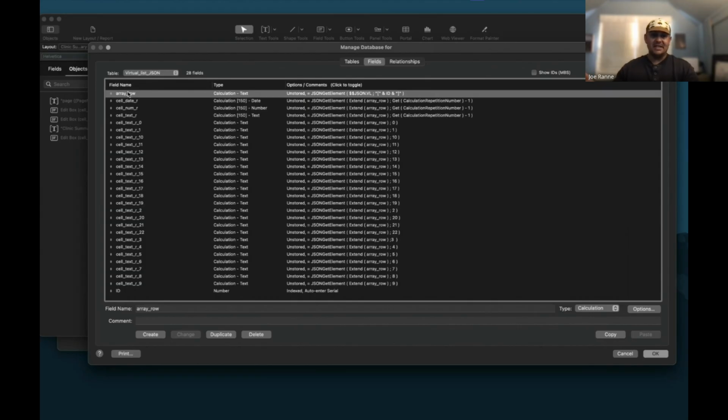So when you actually need to build the report and show the final interface, all you have to do is perform a find for anything in that array row field, and that's what displays to the user. So, kind of a nice way to handle that.